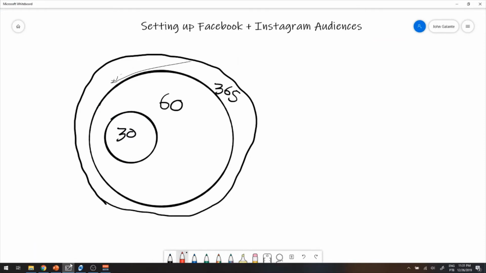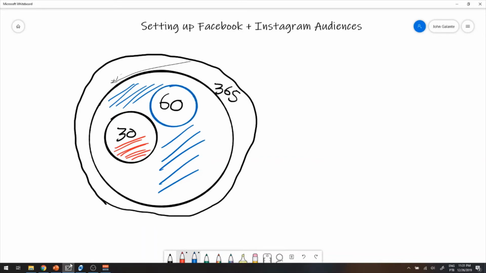Look here, people. Whenever you're setting up anyone who has engaged with your page for 30 days, this group is within the second group, which is people who have engaged with your Facebook profile or Instagram profile in the past 60 days. Why? Because if somebody has reacted to a post within 30 days, they absolutely for certain have reacted to a post in the past 60 days. Can you understand the logic? Because this number is within this one. And of course, I don't even have to say that, but if they have reacted or engaged to any sort of content within your Facebook account or Instagram profile in the past 60 days, then for sure they have reacted to something in the past 365 days, because this is contained within this.